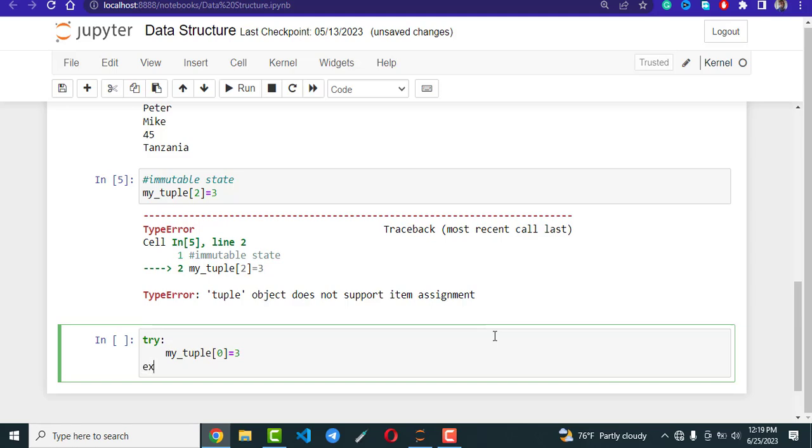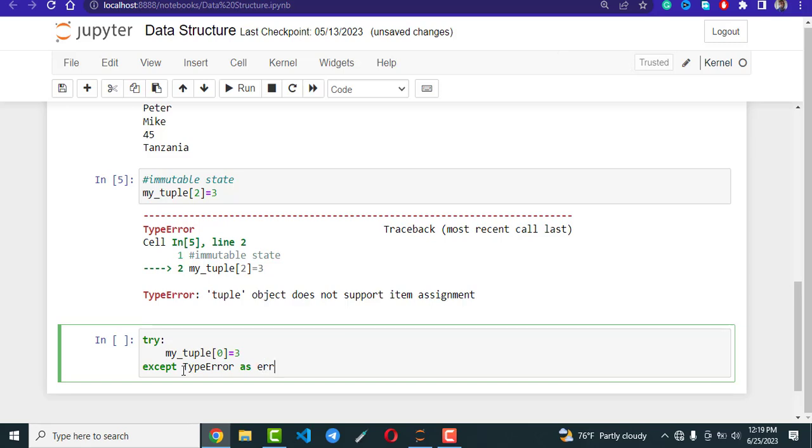Except if it raises an error, then you write the name of the error here. You call it type error because you don't want users to see these errors. So you write except TypeError as error here.